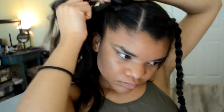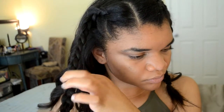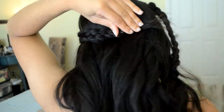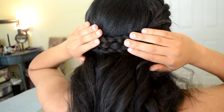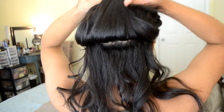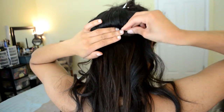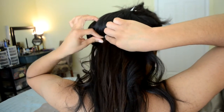Then I did the exact same thing on the other side. Pulling apart the braid will give it a lot more dimension and make it stand out a little bit more. Now I'm pinning those in the back of my head on top of each other, making sure to conceal the bobby pins. That's how it looks if you want to leave that as a halo crown — I actually really like that. But I wanted to fishtail it, so I split my hair half and half down in the back and I added some extensions, which is obviously not required, but I wanted to add them to make my hair longer and have a longer fishtail. So I added two two-clip extensions on top of each other.